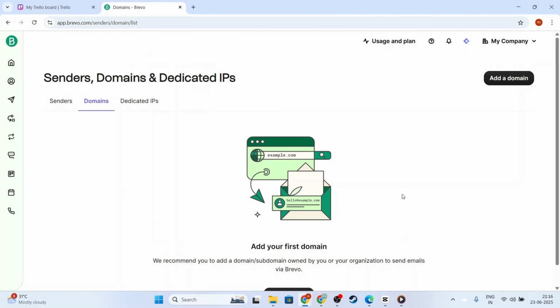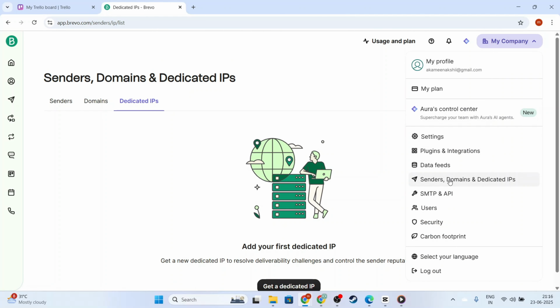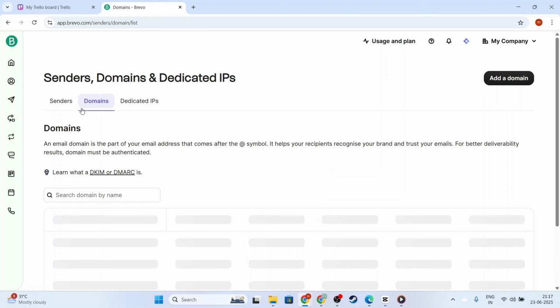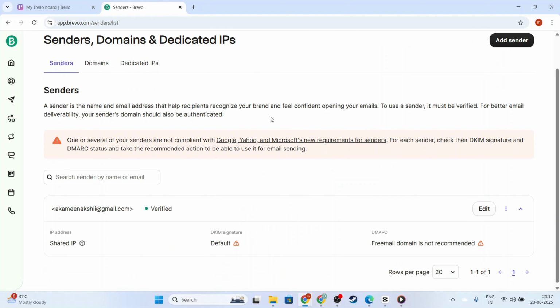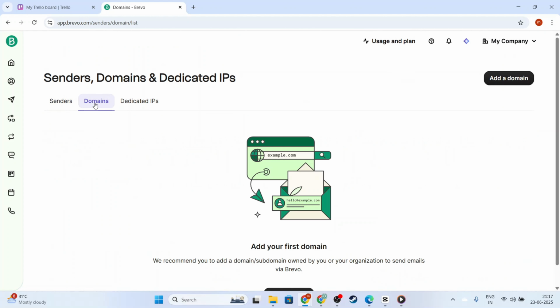Start by adding a new DNS entry by looking for an option that says Add a New Record. From here, you'll choose the type of record you're adding. Go back to the Brevo instructions and enter the TXT record details as provided. Ensure that you copy and paste accurately to avoid any errors. Repeat this process for the DKIM record if one was provided. Adding these records correctly is key to establishing your domain's credibility.